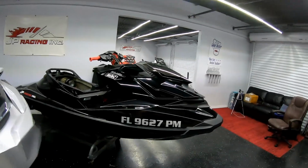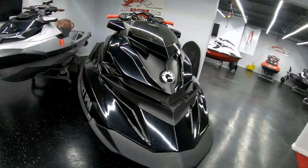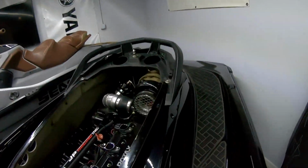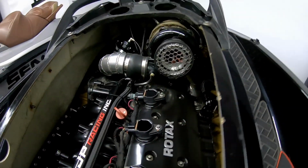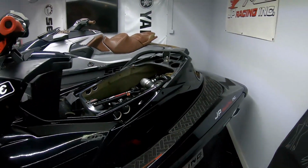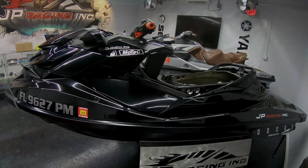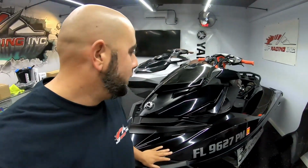Alright guys, so we're pretty much back at the shop, and this is going to be the end of the episode today. Next episode, I'm going to go ahead and tell you all about this guy right here. 2013 RXP-X 260. It is turbocharged. This is my daily driver. I ride it everywhere I go, and it's my favorite ski. So yeah, next episode, I'm going to have this one in there, full feature, let you guys know everything about it, because I do plan on selling it very soon.